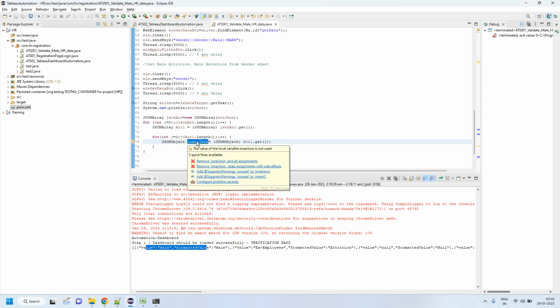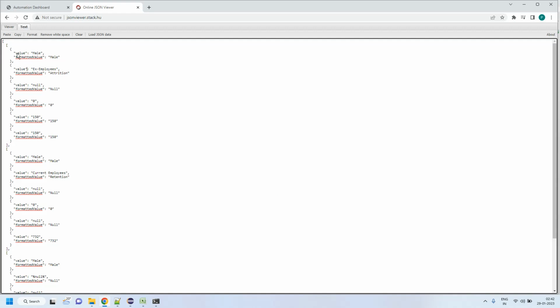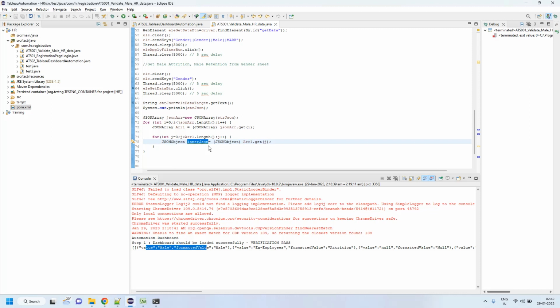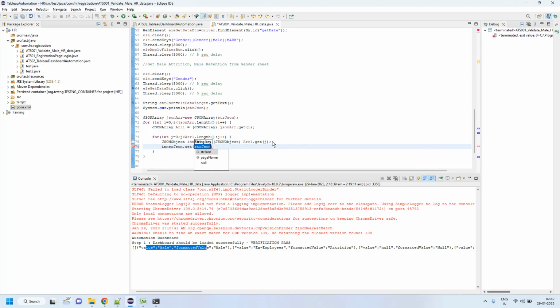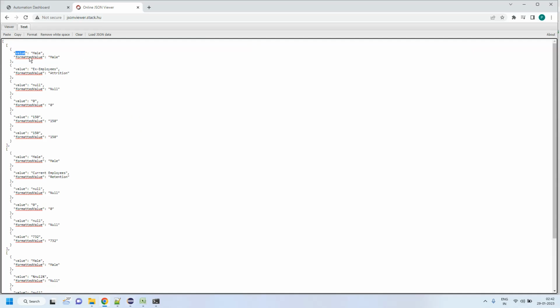Now I have inside the inner JSON, which is a JSON object, these elements. Okay, this value and formatted value. I have to capture the value only. Okay, this inner JSON dot get, I have to capture value, and I can store it because it is of a string type.